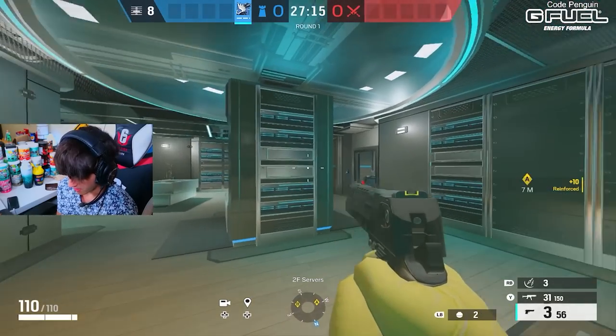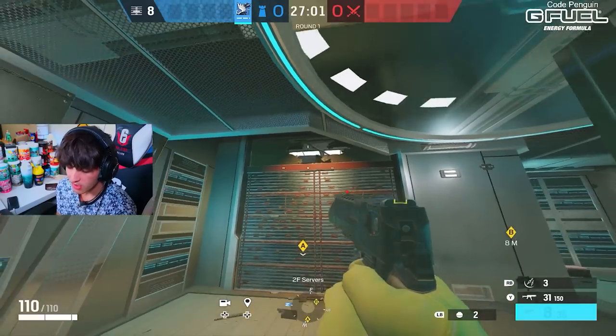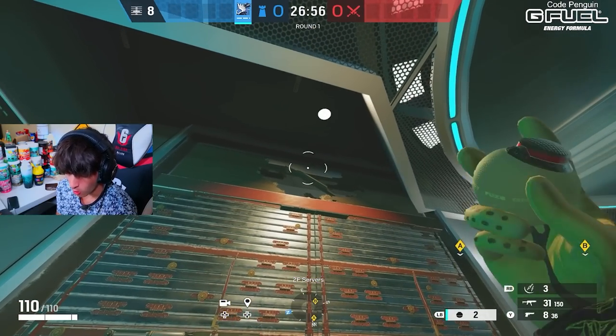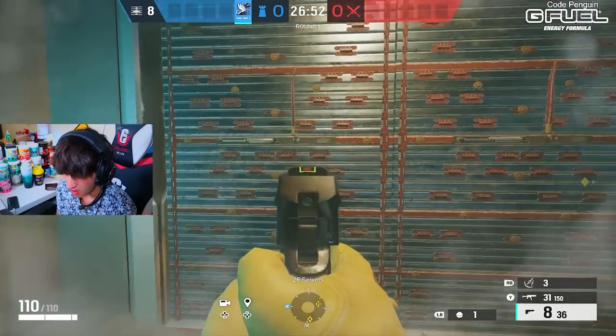Anytime you're defending this room right here, make sure you always at least make a little bit of a hole right here. Now you're gonna need somebody with impacts, but whenever anyone tries to ace this or thermite this, just always impact trick this. Impact tricking, throwing it right there, just destroys any thermite or ace on this wall.